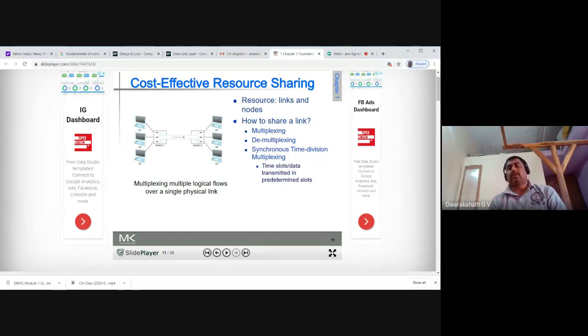Now, what is the disadvantage of this concept? We discussed that assume S1 and S2 don't want to send a packet. The allotted slot time will still be there for them, and no packets will be sent in that time. Assume at the same time S3 wants to send a packet, then S3 has to wait until the slot times of S1 and S2 are completed. So there is a waste of time, there will be a delay, and the waiting time of S3 will increase. So this is a disadvantage, as we discussed.